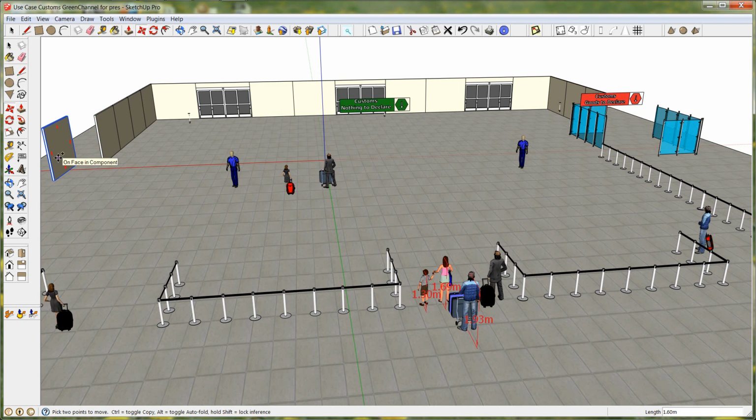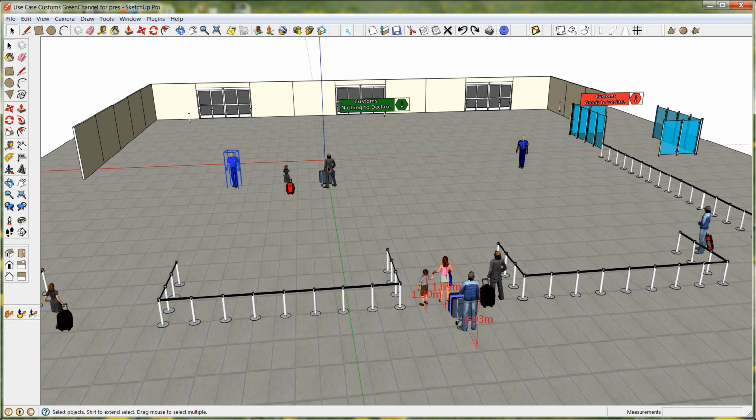You see I can select the wall over here, move it out of the way. It's just a component that I made in SketchUp. Very easy to make. Now, for the example of doors, those are just components that were available in SketchUp. They're actually available for download. You can modify them a little bit and then just drop them back in place.